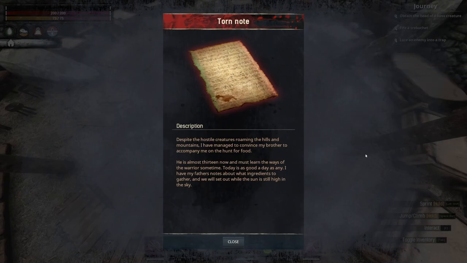Despite the hostile creatures roaming the hills and the mountains, I've managed to convince my brother to accompany me on the hunt for food. He's almost 13 now and must learn the way of the warrior sometime. Today is a good day as any. I have my father's notes about the ingredients to gather, and we will set out while the sun is still high in the sky.